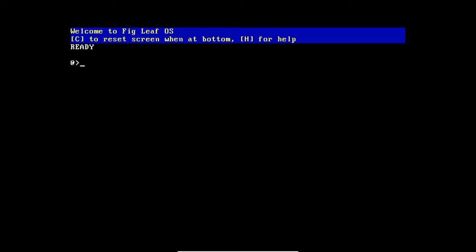So this is, I've deemed it Fig Leaf OS, and it would look like, from the start, a pretty respectable terminal. But you see, it tells you to press things. Now I'm going to show the help menu. Oh, I have to move over here.